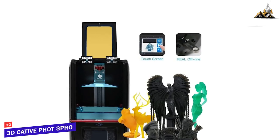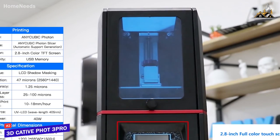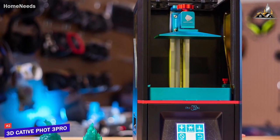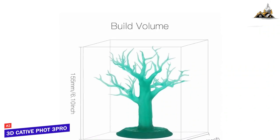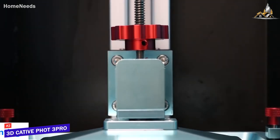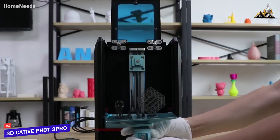The second product on our list is the Anycubic Photon 3 Pro — a great value-per-dollar DLP 3D printer. It's one of the first SLA/DLP printers to hit the market at an affordable price. The first thing you'll notice is its small physical size — literally about the size of two shoe boxes put together — so you can put it right on your desktop. Unlike the three earlier printers in this video, the Photon 3 Pro is a DLP printer, meaning it shines UV light into a vat of photoreactive resin to cure each layer rather than squirting plastic filament.